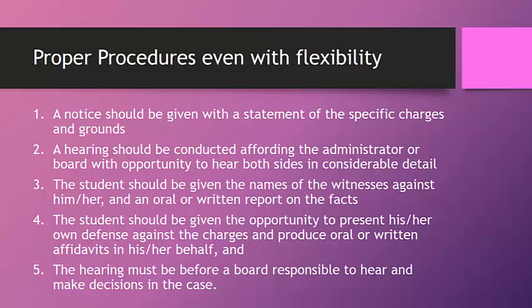hearing must be before a board responsible to hear and make decisions in the case. And again, that goes back to that he who hears the case has to make the decision. And that's going to be typically you as an administrator. And a lot of this really goes to you who are APs, because we know that a lot of APs deal with disciplinary issues. So if you're dealing with a disciplinary infraction and you hear the case, you have to make the decision by law and not push it up to the principal and say, here's the evidence in this case, you decide. You're the one who's hearing the evidence and making the decision. And then you can get support from your principal, but it's not the principal who's making the decision. So just keep that distinction clear, okay?